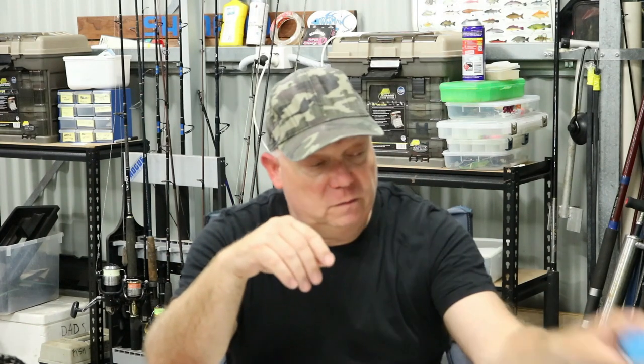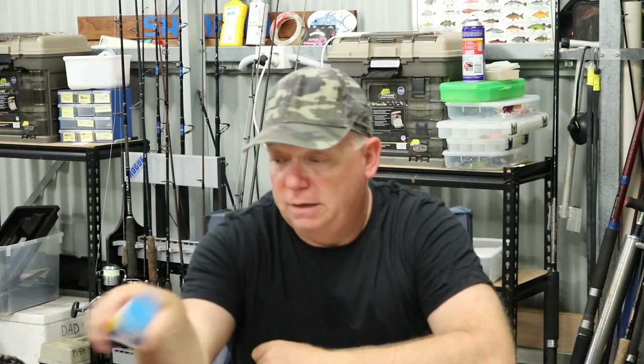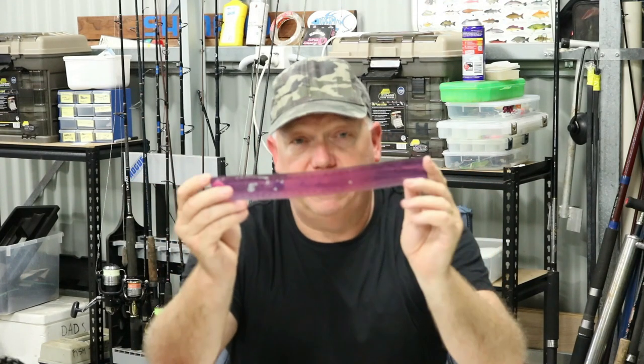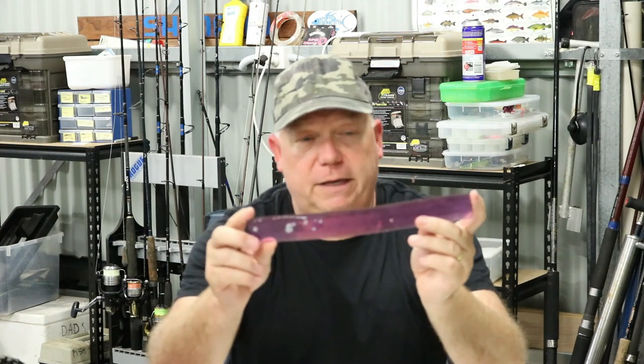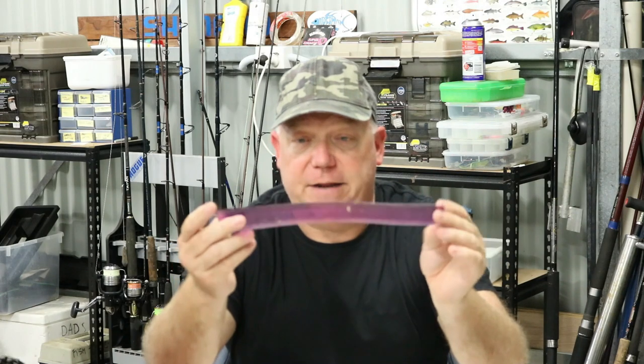What else do I use? I always take 50 plus sunscreen, goes in the bag as well. Definitely that is imperative. I take myself a little ruler. It's not the best ruler in the world, as you can see, but at least it gives me a 30 centimeter mark. So I know that the whiting are legal, brim are legal, and I can pretty much guesstimate with this if the flathead are legal as well.